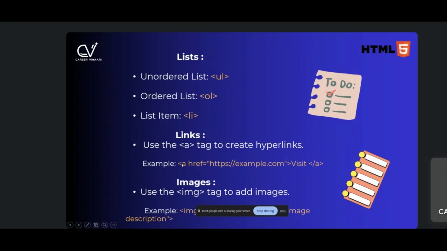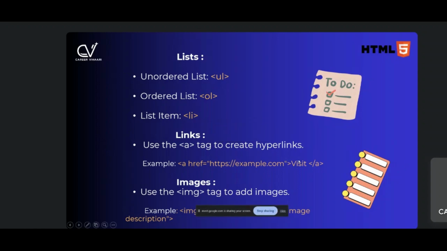This is the syntax of the anchor tag. The anchor tag will start with a. It will have one attribute known as href. In href, we write the URL of the hyperlink. Now, https://example.com is the URL.